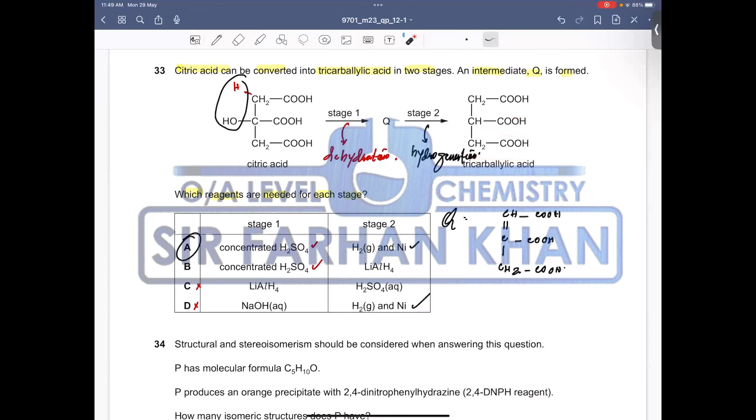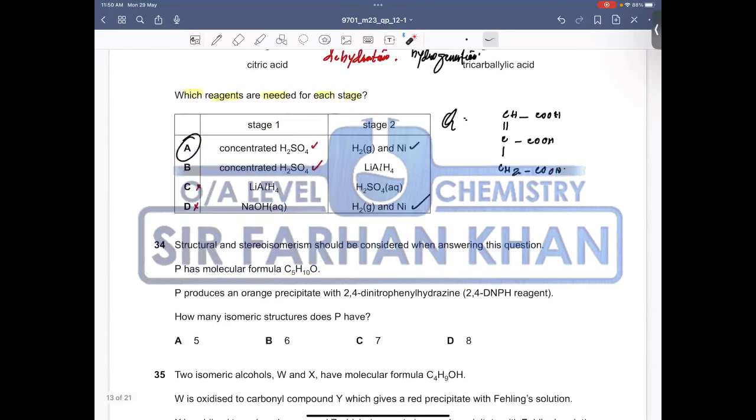Basic changes is that you have only one hydrogen with this double bonded carbon. Whereas in this structure, we have total 3 hydrogen atoms. Iska matlab we need to add 2 more hydrogen atoms. And if we want to add 2 hydrogen atoms, which means we need 1 hydrogen molecule. And therefore, this step is going to be hydrogenation or addition of hydrogen. And for that, we need a nickel catalyst. So either A or D, and obviously the A is going to be the right answer. I hope it makes sense to you.